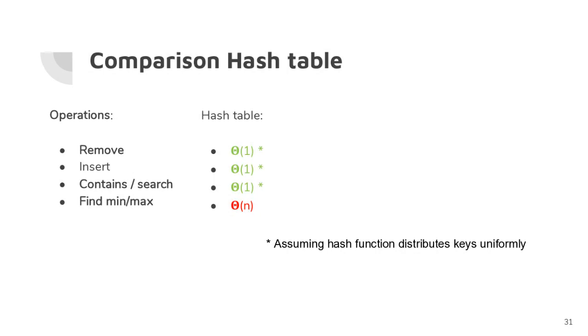If you look at the runtime of the operations, remove takes constant time. You compute the hash function, go to the array at that hash position, and remove an element. Insert is the same. Contains is also the same. Finding the minimum or the maximum does take a long time because it's not supported by the hash table. That means you just have to loop over all elements in your hash table. So that's something you can better do with a binary search tree.